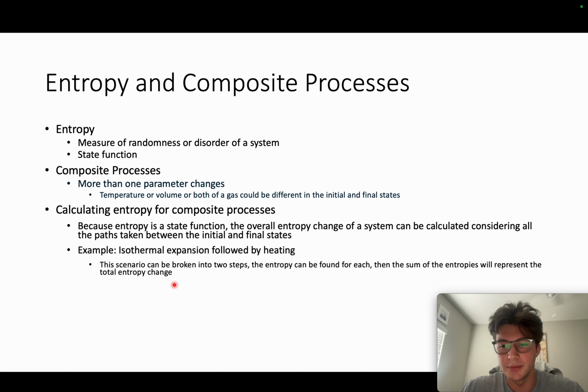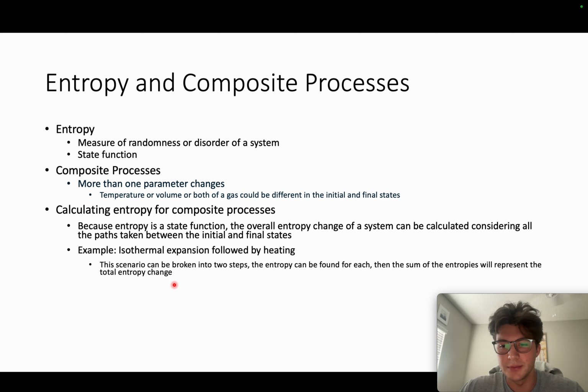Now this example problem is from Focus 3 in the textbook. It says: calculate the entropy change when argon at 25 degrees Celsius and 1 bar in a container of volume 0.5 decimeters cubed is allowed to expand to 1 decimeter cubed and is simultaneously heated to 100 degrees Celsius. Take the molar heat capacity at constant volume to be 3/2 R.